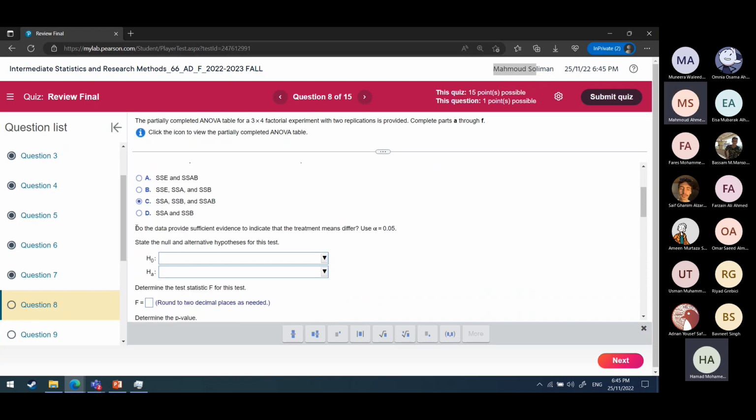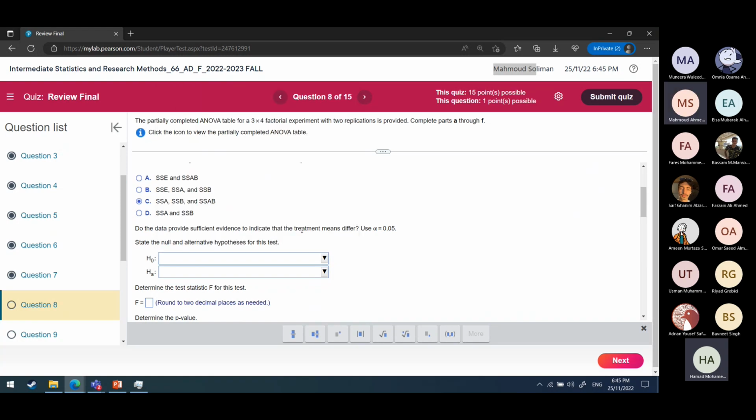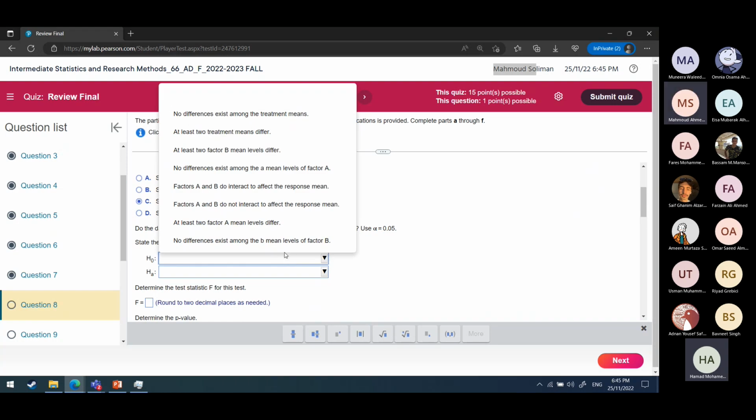Okay, next. Do the data provide sufficient evidence to indicate that the treatment means differ? So we'll go here. We're testing for treatment mean. So H0 is going to be that there is no difference between the treatment means. This one talks about response mean. We're not going to use it. This one only talks about A. This one only talks about B. So we're not going to use them. So we're going to use this one.